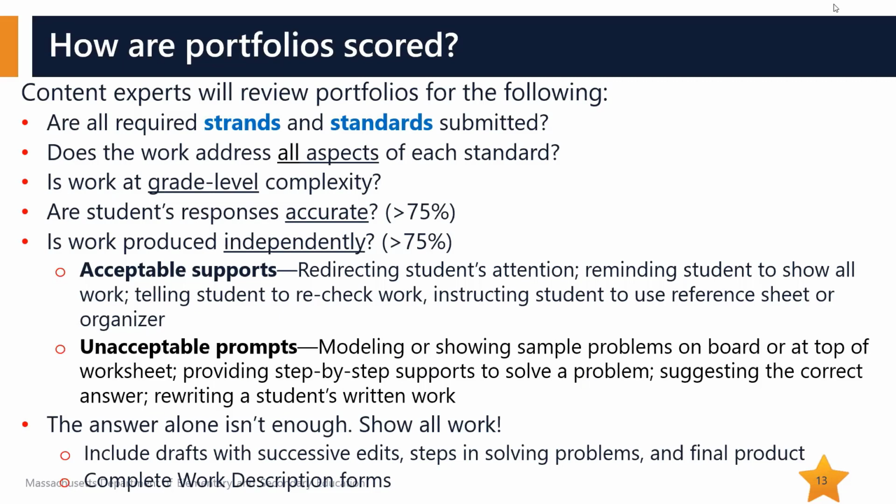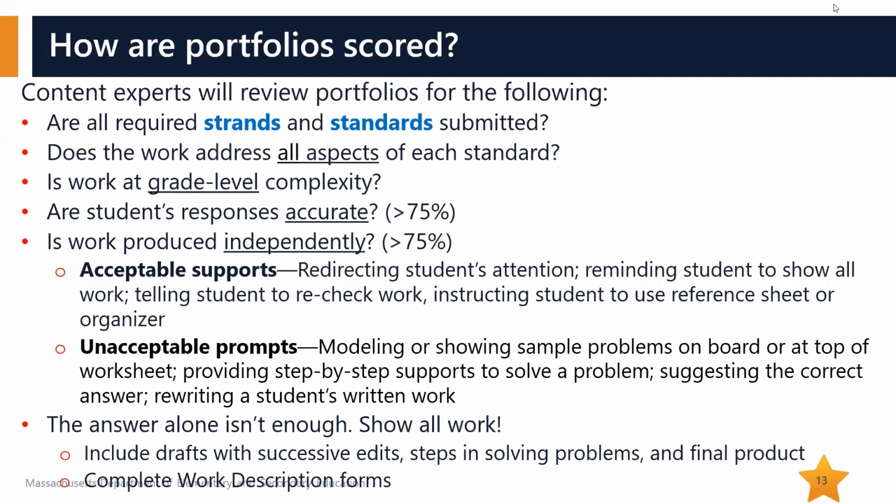How are these portfolios scored? What are the content expert reviewers looking for? What are they reviewing for? They're looking for basic components, basic criteria, I should say. One, are all the required strands and standards submitted? So the requirements page, are they including the 15 standards for math? If they're not, it's not going to receive the passing or partially meeting expectation score.